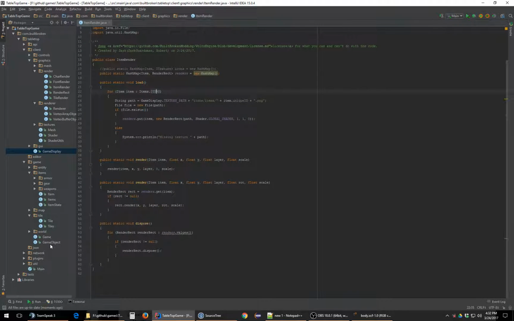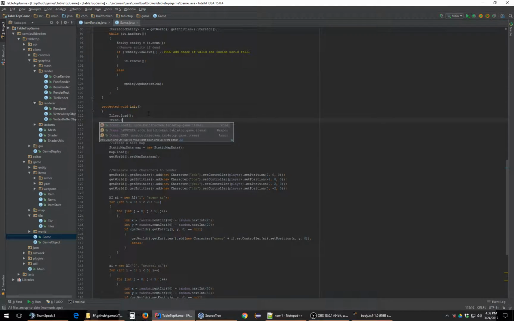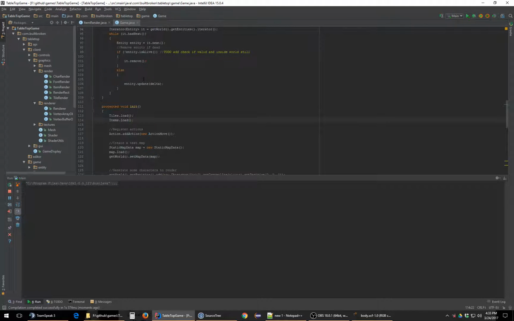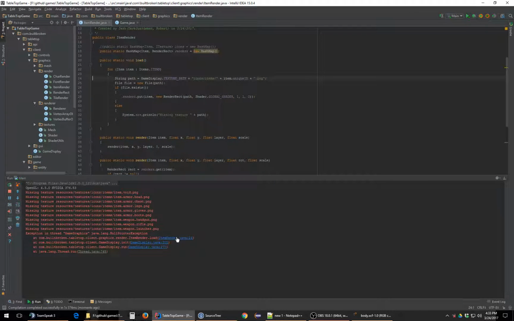So we need to go down to game, and we need to go items.load. Null pointer exception.